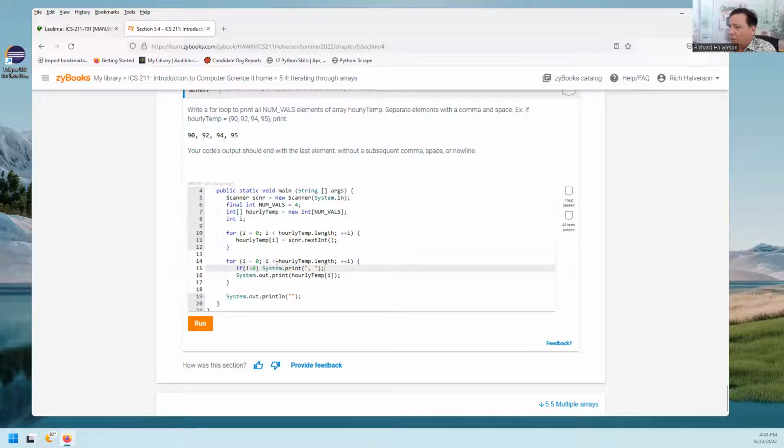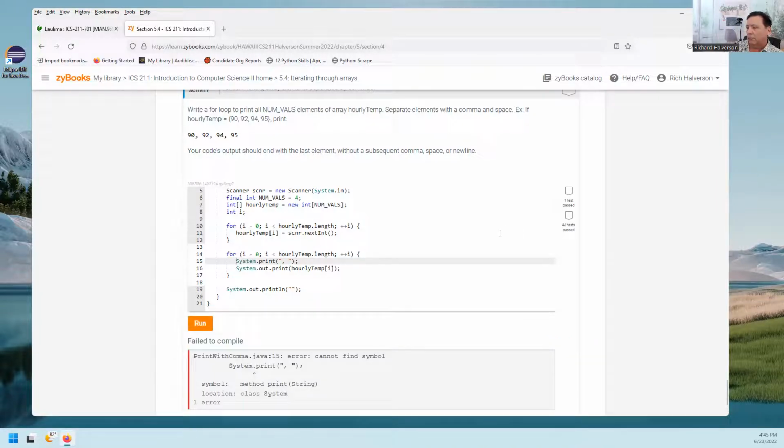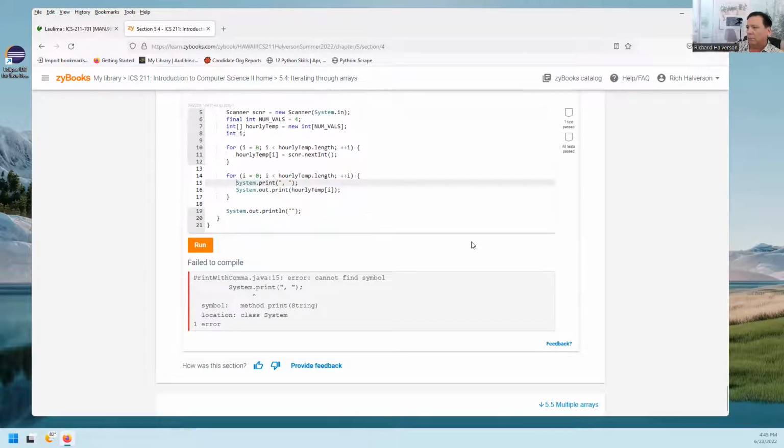Okay, so I'll tell you what I'm going to do. I'm just going to do it this way, just so you can see. Oh no, I can't. This is a challenge activity. This is what it looks like if I don't have that special check there. Oh, I messed up. Oops.